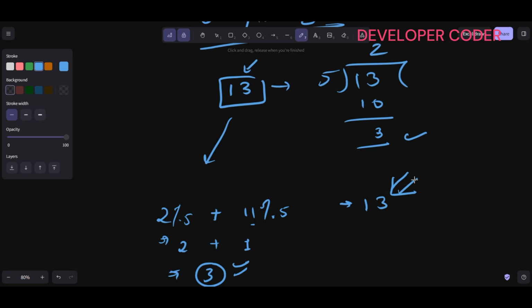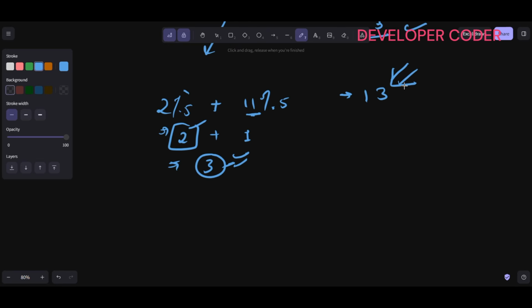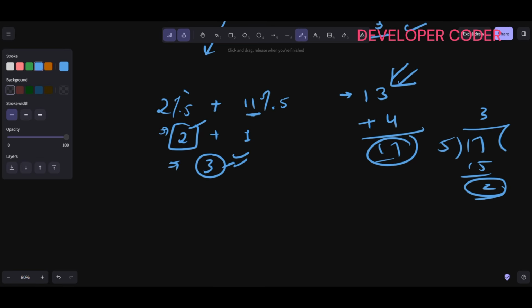So what I'm saying here is, I don't need to reach until 13. In layman terms, I just need to store the remainder, 2, and then take the next number and calculate the remainder 3. Now next time, let's say I add 4 to 13, so I'm going to get 17. I know that 17 modulus 5 gives remainder 2, but I'm not going to reach this very big number. I know 3 is the remainder as of now.